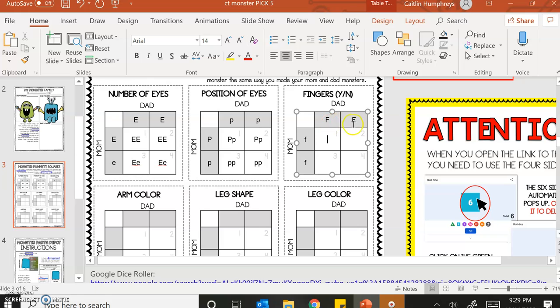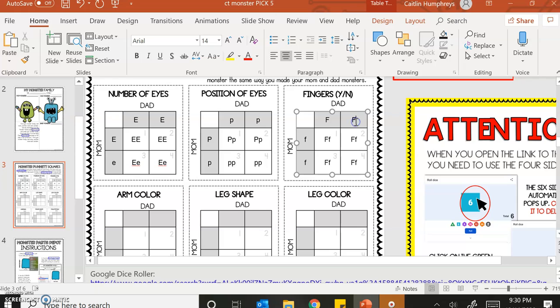So I know from my warm-ups, from Ms. Humphries telling me all the time, that a homozygous dominant crossed with a homozygous recessive will equal 100% heterozygous. Little f. Now, this would mean that your child would have to have fingers.